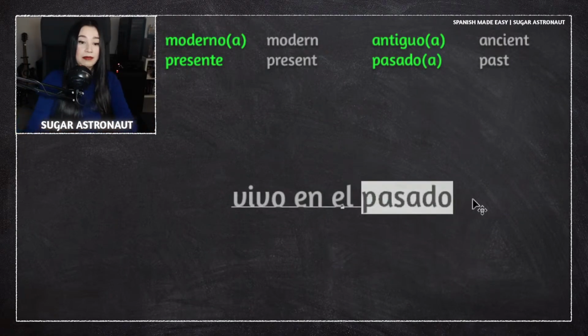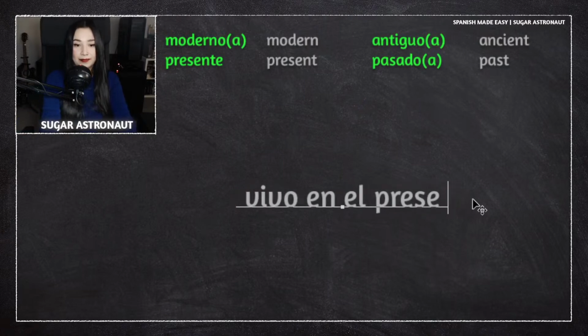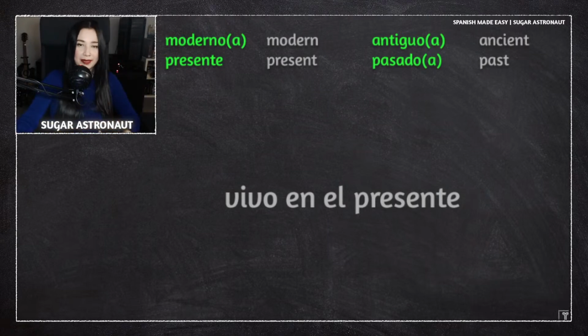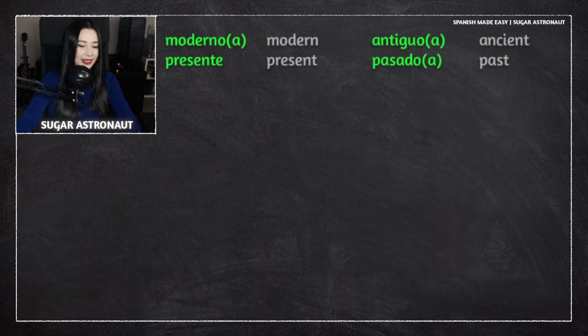Or you can say vivo en el presente. I live now, the present. You're living every moment, right? So it's another cool expression to say that you live in the moment, and that's very cool. But yeah, presente, pasado, those two are very interesting words. Okay, the next one, guys.